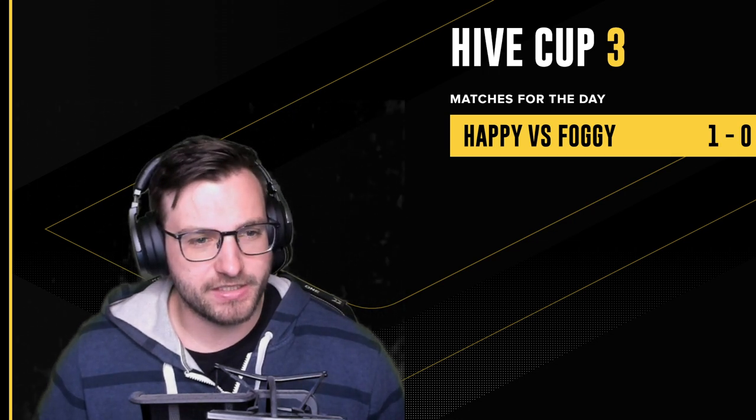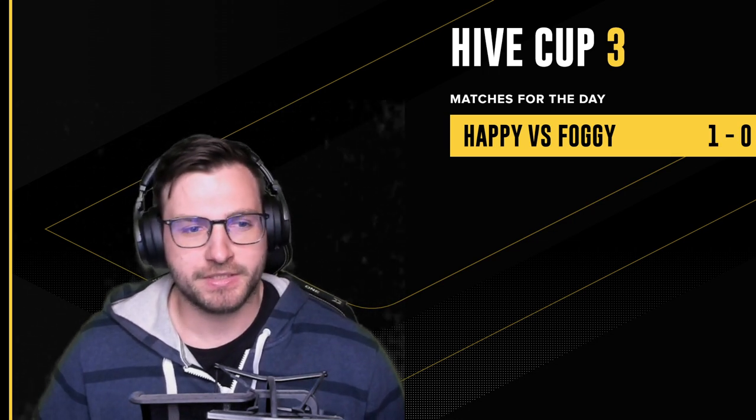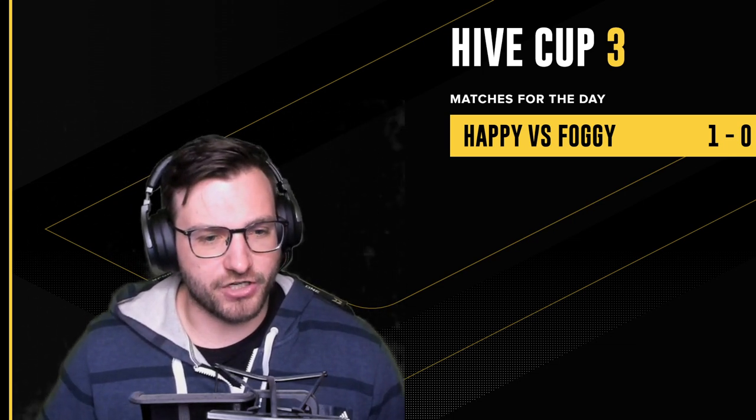Happy takes the 1-0 lead as he was expected to. Foggy has a lot of different strategies he can choose from.